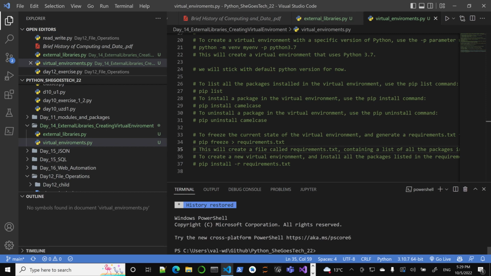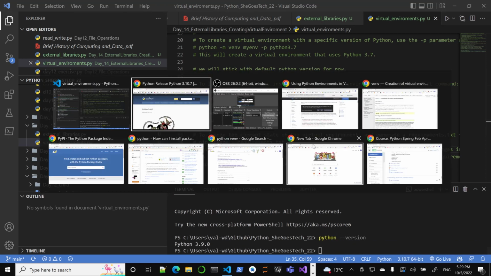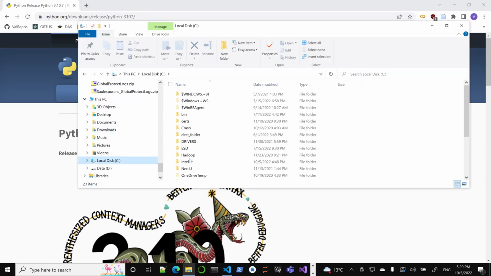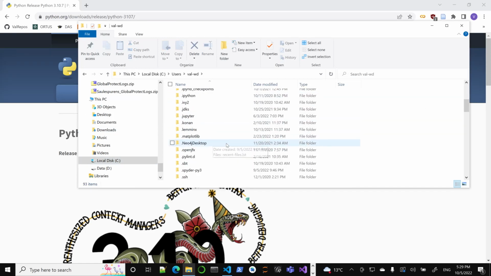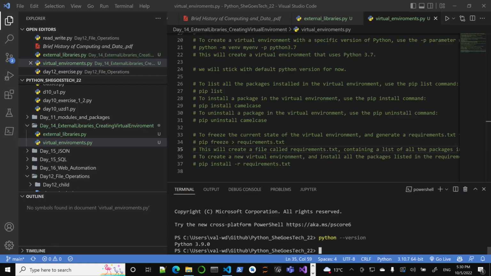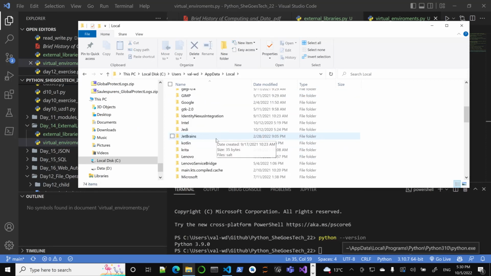Unfortunately, for me, I still have the old version, 3.9. So let me change that. All I need to do is find where my Python lives. So I'll go to my home directory, right here, Users, my name, AppData. Where is my AppData? AppData, right? I forget now already, so I'll just click on it. Local, Programs, Python. I'm not particularly a big fan of this place, but it's a little bit hidden.